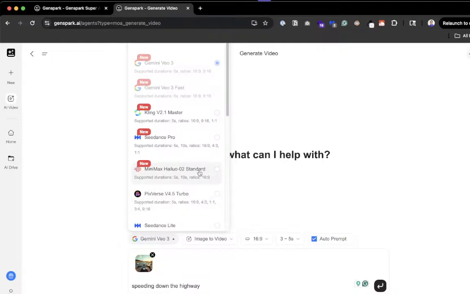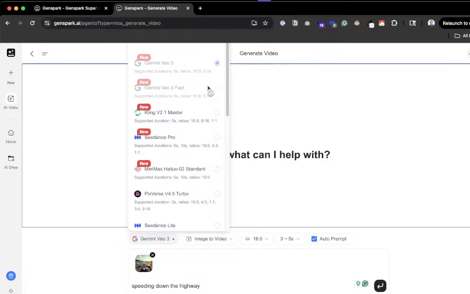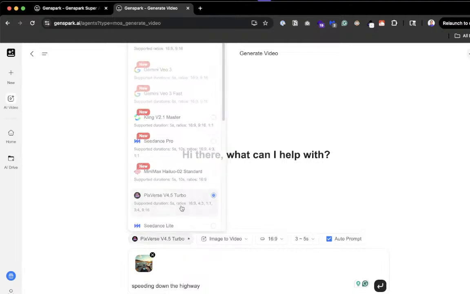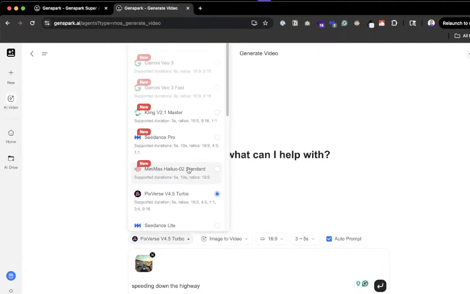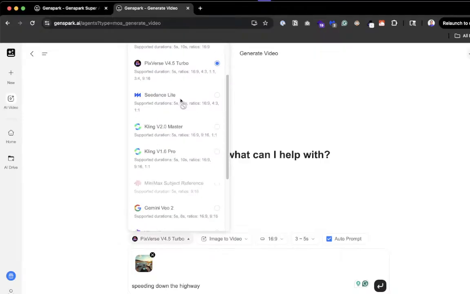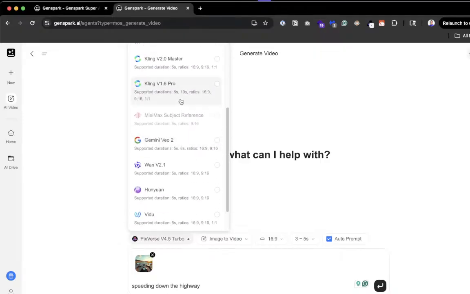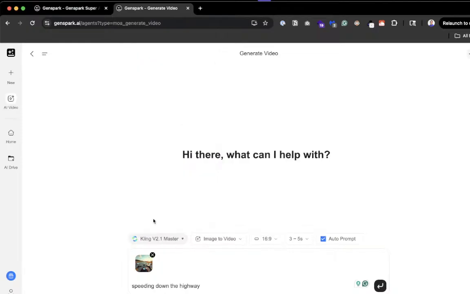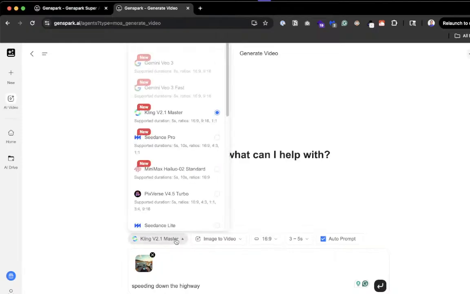But apparently it's too zoomed in, so I can't choose the picture. I want to use the all. Unless they took it away. Maybe they took it away. And why can't I? Oh, because of VO3 and the other ones. Let's try C-Dance.